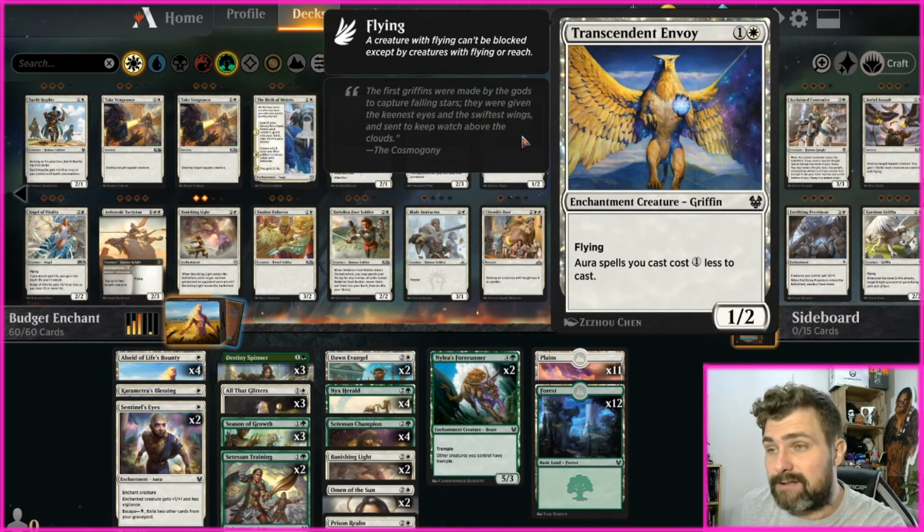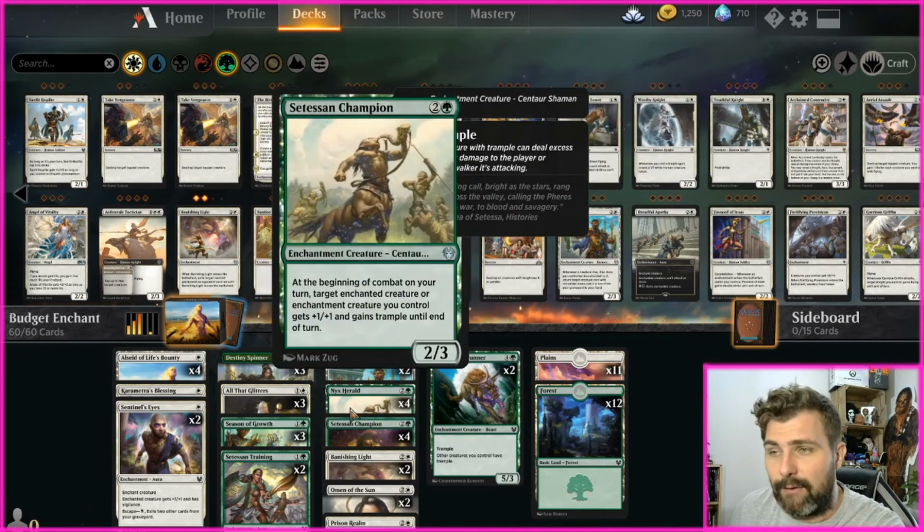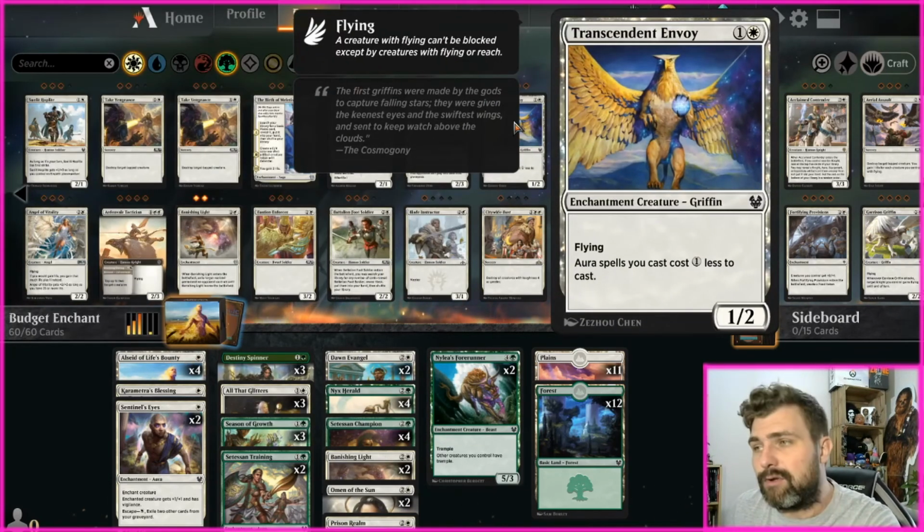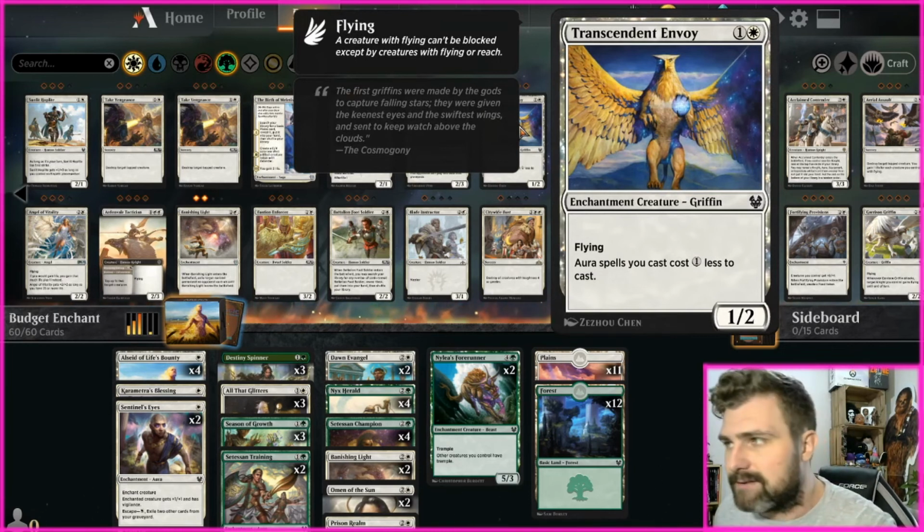If you have more of these cards, but you don't have, say, Dawn Evangel, or you don't have stuff like Alcide of Life's Bounty, you can put these guys in there. It's not going to slow you down or let you down having this card in the deck.